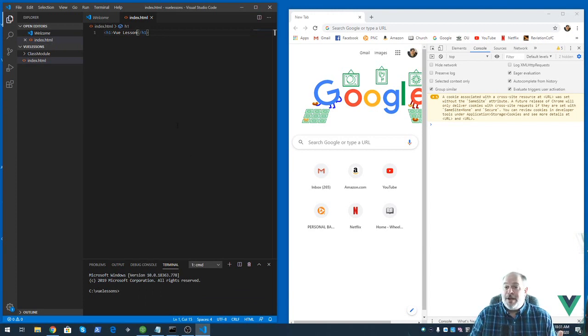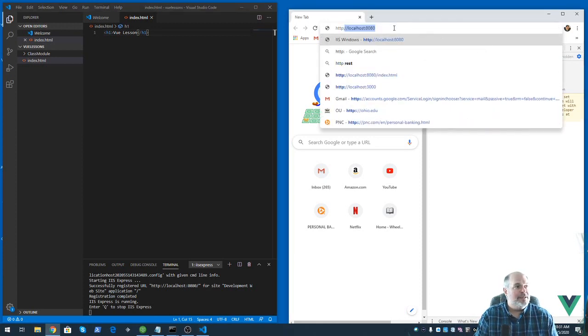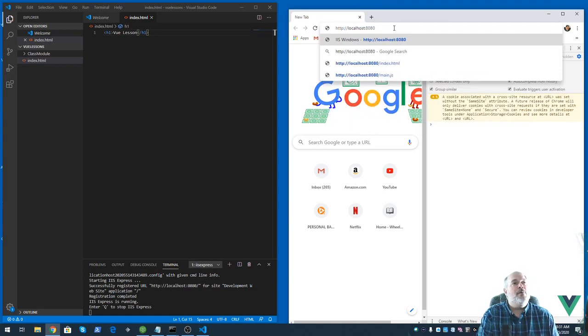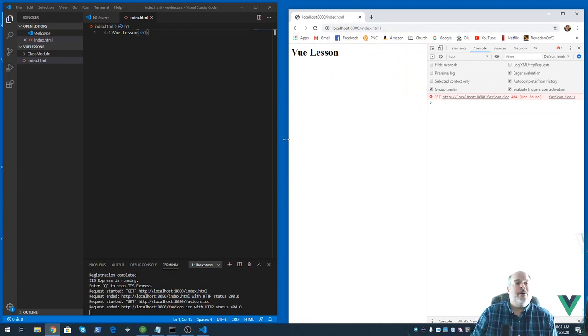And of course, what do I need to do? Well, I've got to start serving that page up, don't I? And hopefully from our last lesson, we'll remember you can use ES6, tell it the path. I'm doing Vue Lessons this time. Notice that notation, /path, colon, and then the Windows path there. Port 80, free. Remember there's an icon down there now, but I now should be able to go. It is using port 8080, and I want to go right to the index.html this time to save a few seconds, and there we are. We've got a page up we can work with.